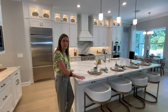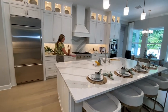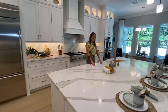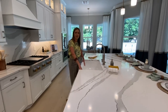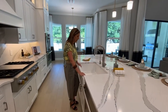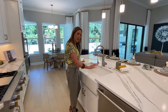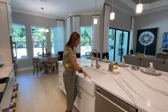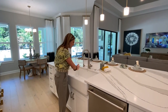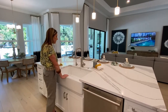It doesn't chip and it's heat resistant. Another cool thing in here is this sink. This reminds me of those old big cast iron sinks coated in porcelain — just one big giant bowl, which I have come to love. I actually don't like cleaning double bowl sinks. The drain is over here in the corner so you can put all your dishes in here.